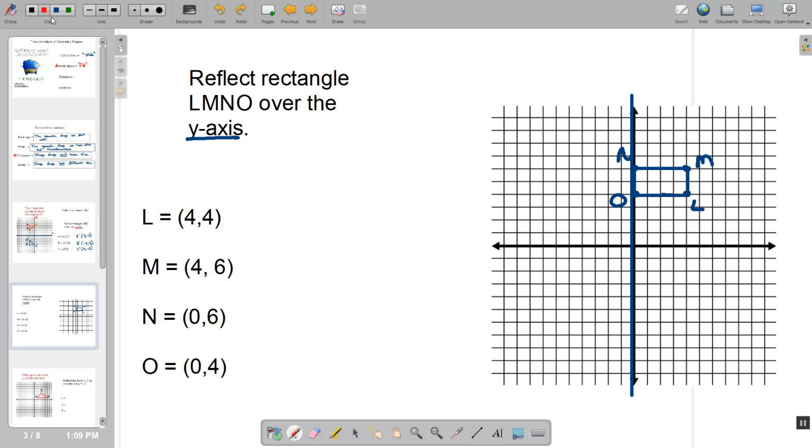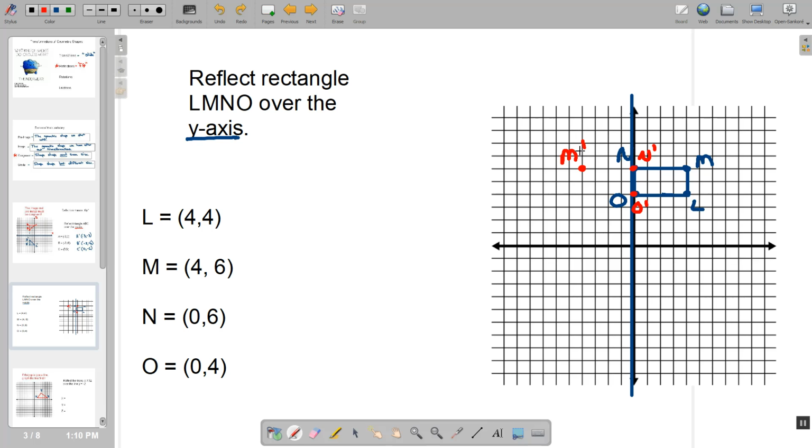So if you remember from the last one, if we were 3 units away in one direction, we had to go 3 units in the opposite direction away from the point of reflection. But here, we are 0 points away from the point of reflection. So both of these points are going to stay where they are because they're going to stay 0 units away. So it's going to be kind of like an anchor, and this is going to flip over it kind of in that direction. So M is 1, 2, 3, 4 units away to the right. It needs to be 1, 2, 3, 4 units away to the left.